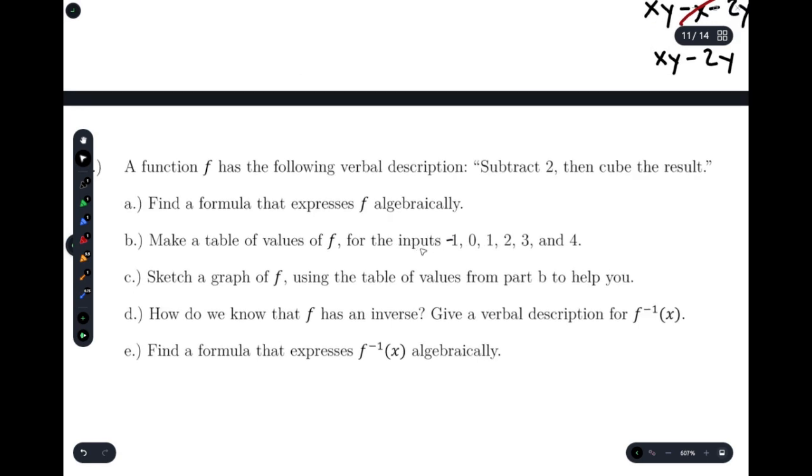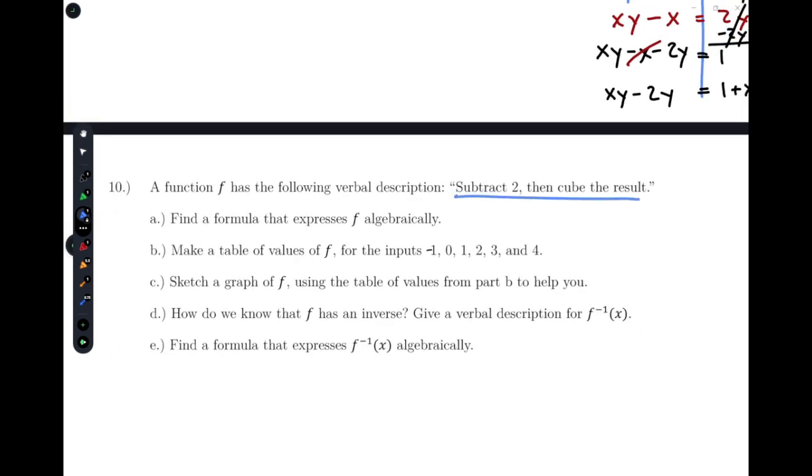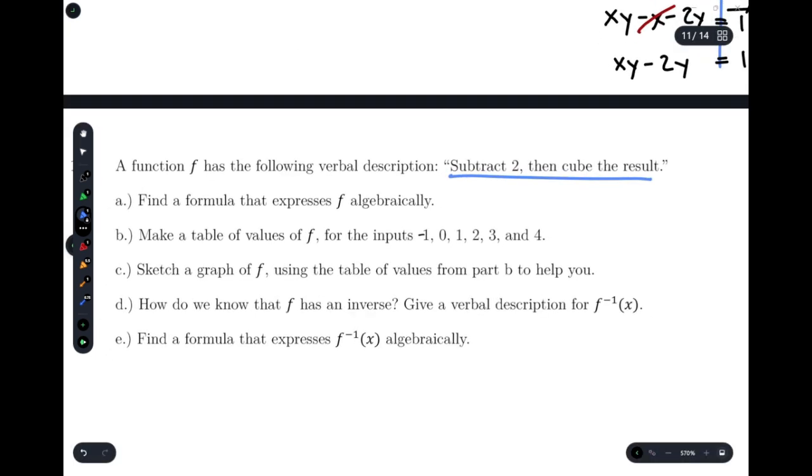No, not all of them. Formula. You make it the day up? Back row, someone on the back row. I need the formula. A. Subtract 2, cube the result. Give me a formula.